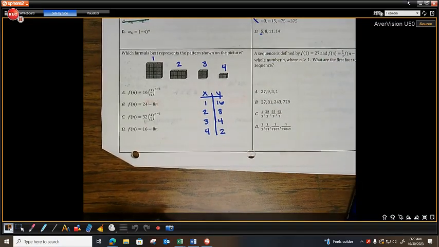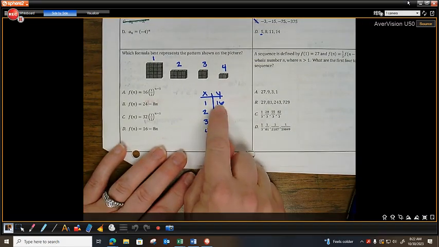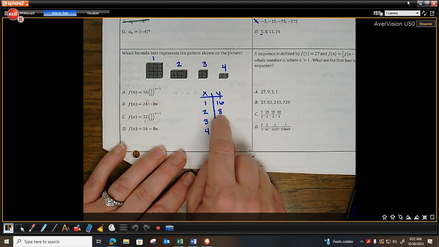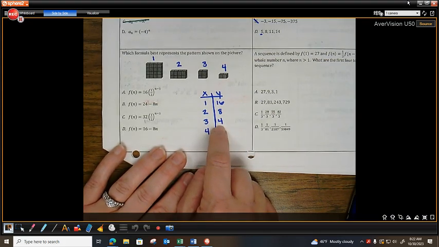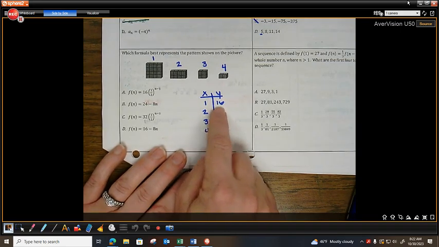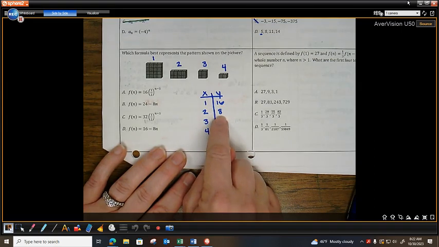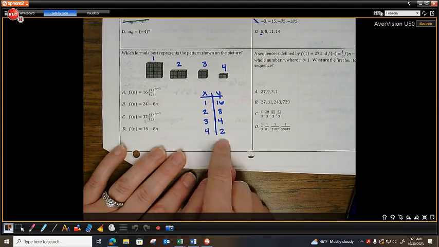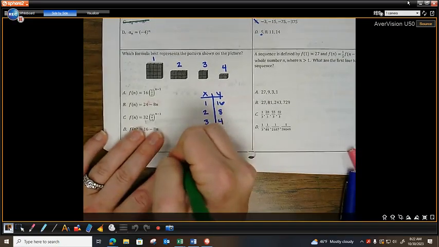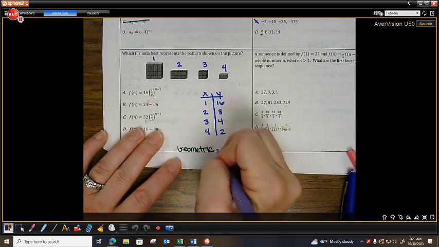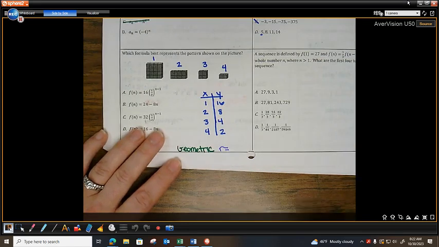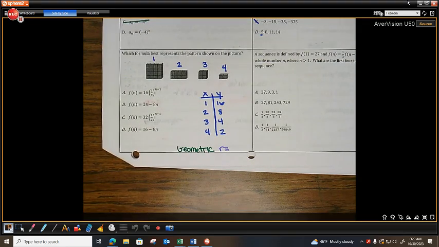Okay, so am I subtracting by the same thing each time? No. So let's think. How do you get from 16 to 8 by subtracting? Minus 8. 8 minus 8 would be 0, but this isn't 0. So this is not arithmetic because you're not subtracting the same number each time. Harry, what'd you say? Divided by 2. So what's 16 divided by 2? 8. What's 8 divided by 2? 4. What's 4 divided by 2? 2. So this is geometric. And what's your R? Well, you're dividing by 2, so dividing by 2 is the same as multiplying by 1/2.